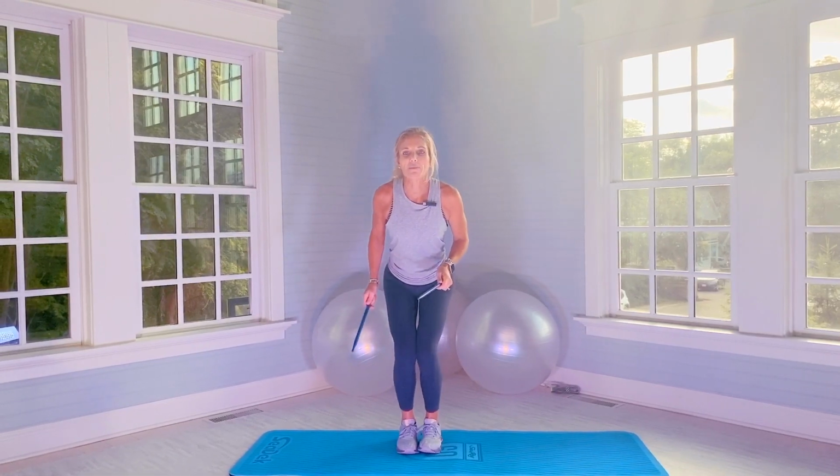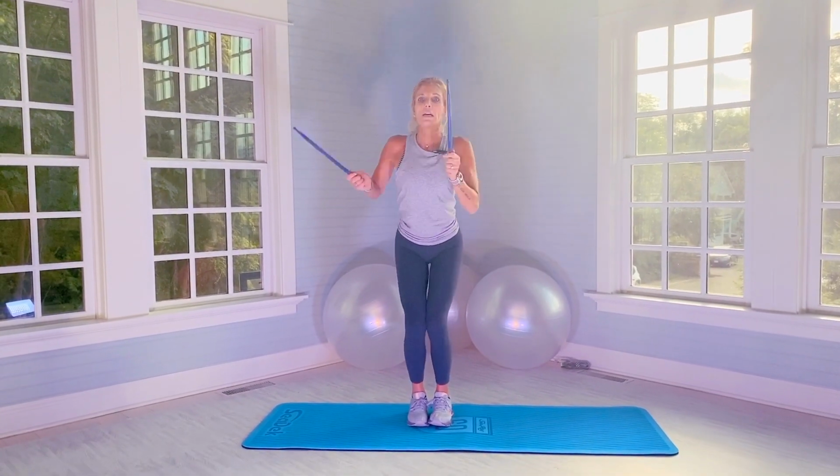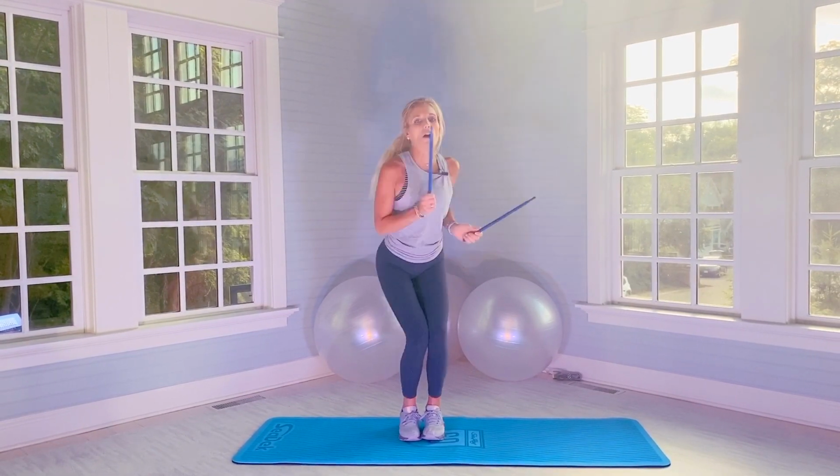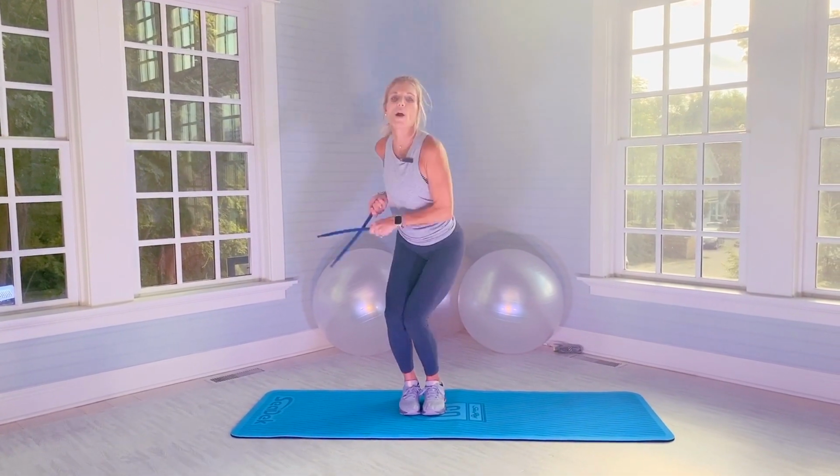Catch your breath. This is just for you to catch your breath. Slow it up. Feet are going to be together, like you're sitting back in a chair, side to side. A little bounce in the knees. Don't tweak the knee though. Ten more.